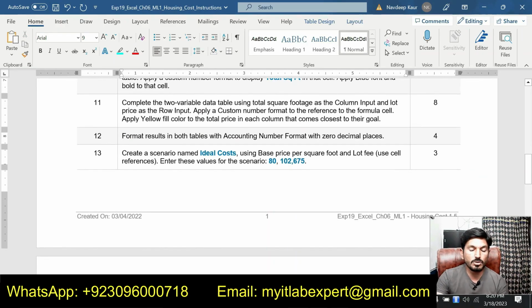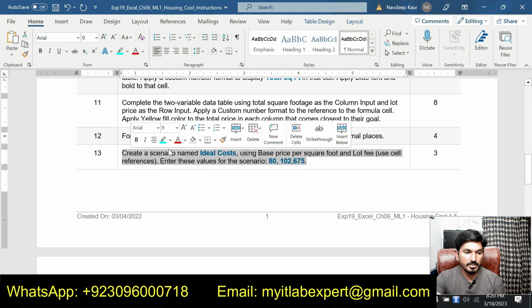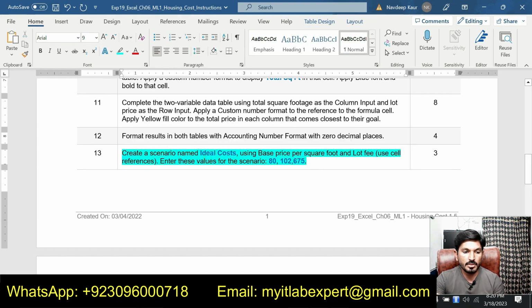So we have completed 12 steps of this assignment, and now I will move to next step, that is step number 13. In step number 13, it is saying that create a scenario named ideal cost using base price per square foot and lot fees.